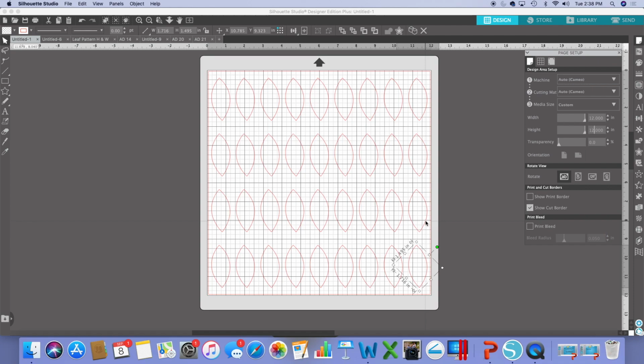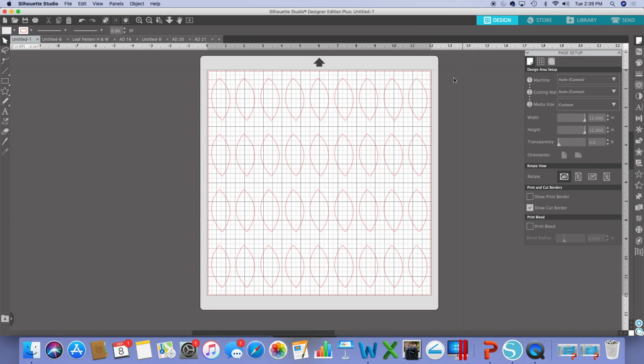Isn't that great? Look how fast we're cutting this out. This will only take less than 2 minutes to cut. So in 2 minutes, I could not cut 40 leaves consistently the same shape and size. So that's why I love using this cutter. And now that we can use a 12-inch sheet of freezer paper, it's awesome.